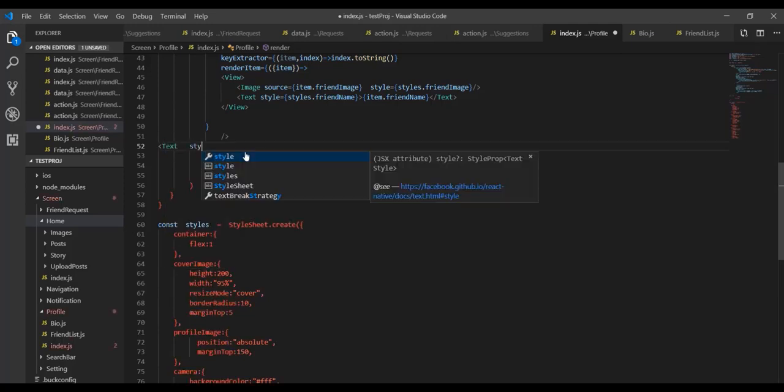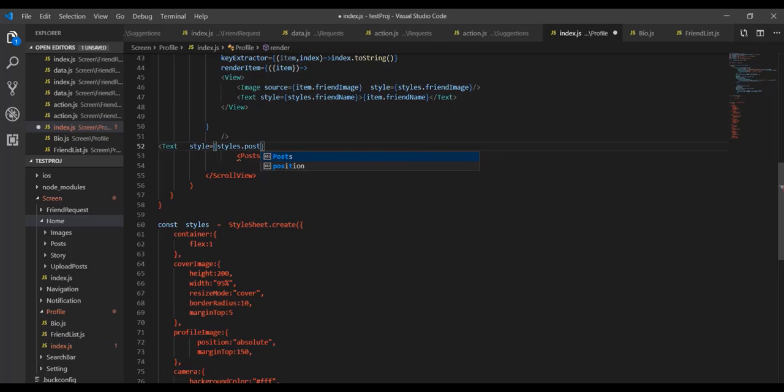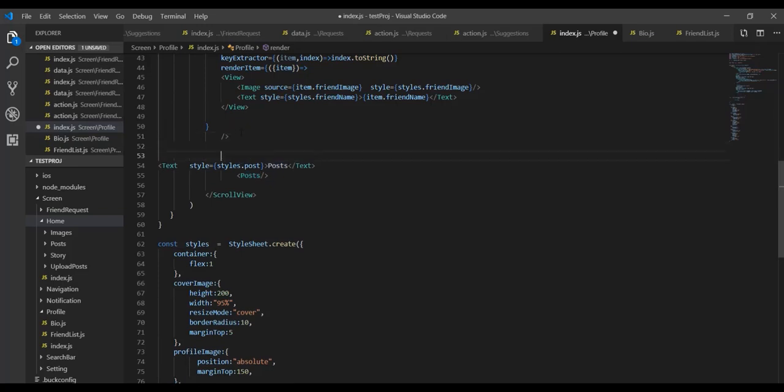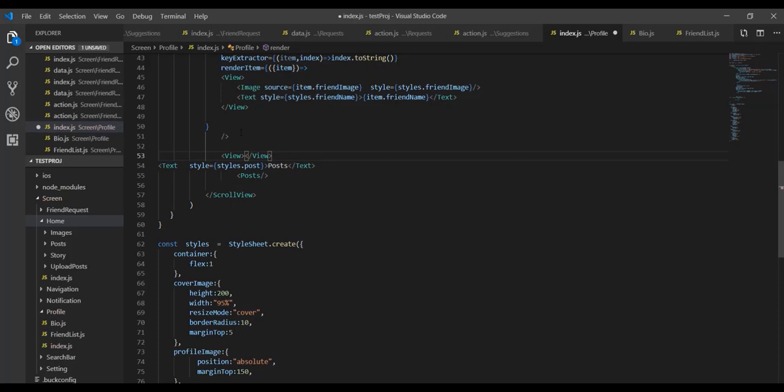So I'm using a text that will hold some style, that styles.post, and which holds the value of posts. Or you can create a separate file like at home. We can see the post of our user, but at the profile screen we can see the post only related to the user or the friend which you have tagged in the post.